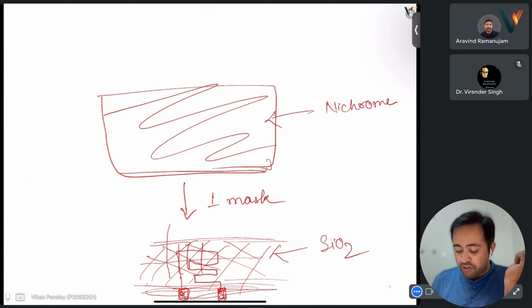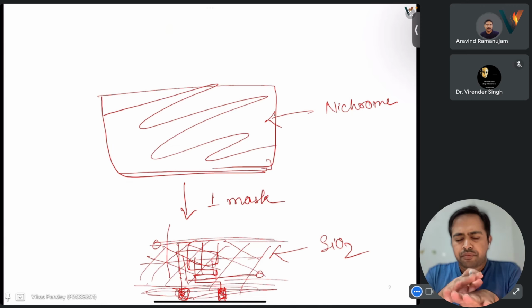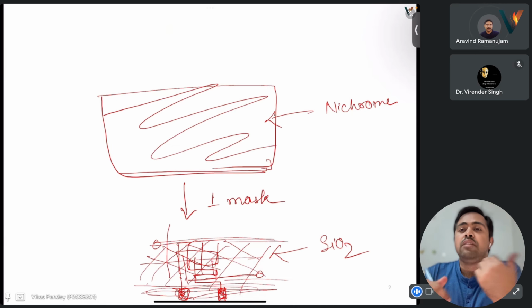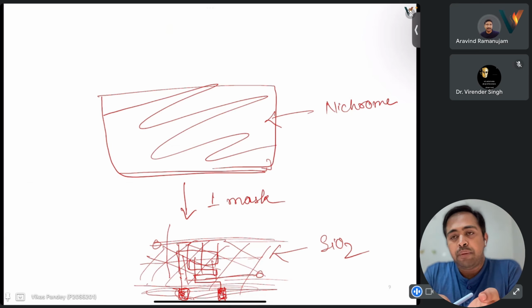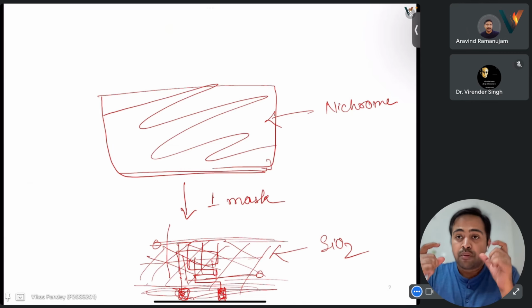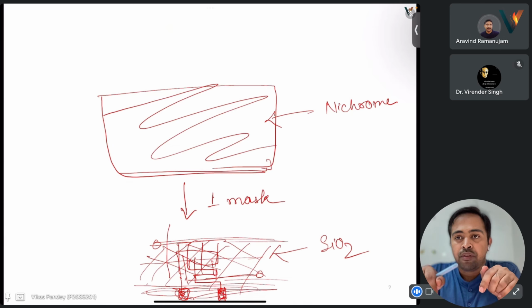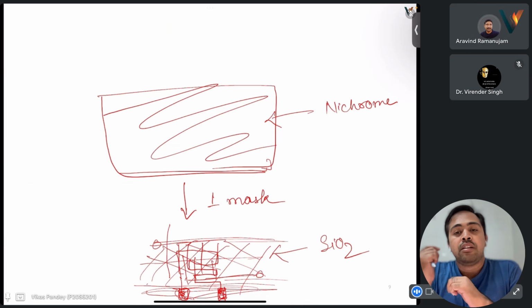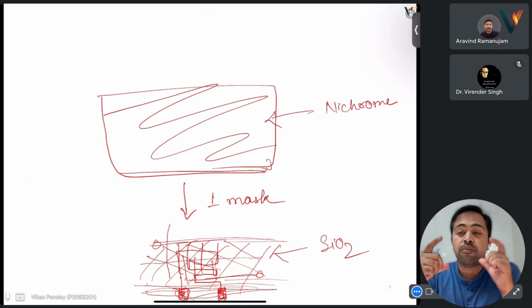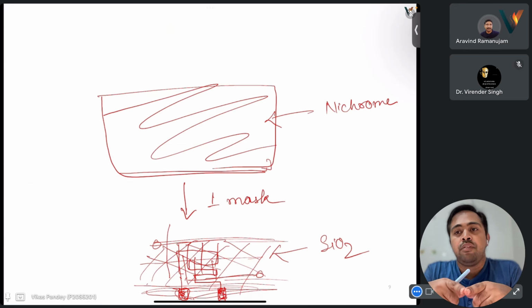In fact, in the IDE pattern mask only, these contacts will be formed. The contacts of this micro heater will be formed in the IDE pattern itself, the mask of the IDE pattern. Because if SiO2 is kept like that, we will not have the contact going till the micro heater. So in fact, contacts is not a different mask. The different mask, another mask, is of patterning of SiO2.